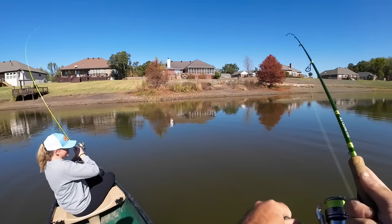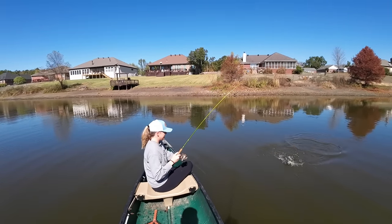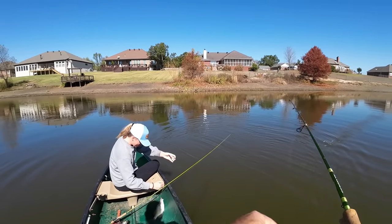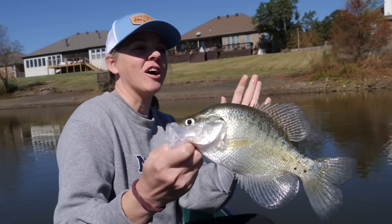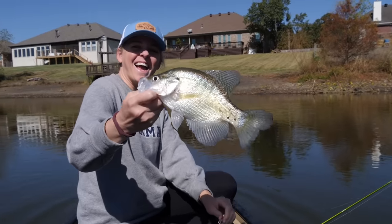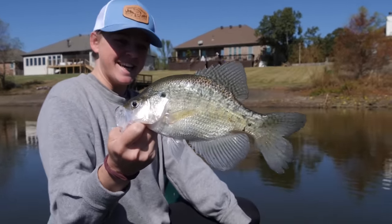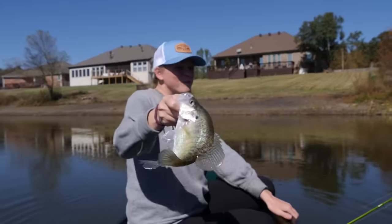Oh, snap. Oh, snap. You got him? Is that a crappie? Oh, flipping. Yes, sir. He bit right by the boat. Ooh. That fish thumped it so hard, I was like in shock. I was like, what? He took off running. I didn't know if he had a white bass or if he hooked a big yellow bass, but no, it's another good slab. Yeah. That's a really nice one. I think that's number six. Heck yeah. Number six. Three for me and three for you. Tied up.